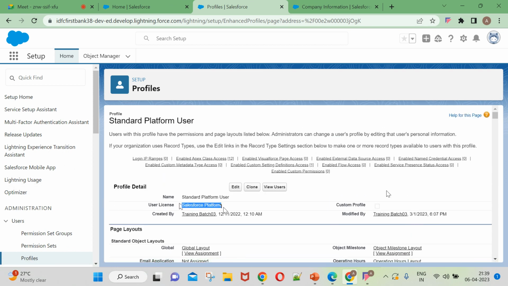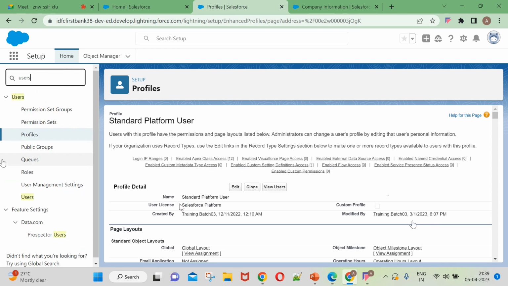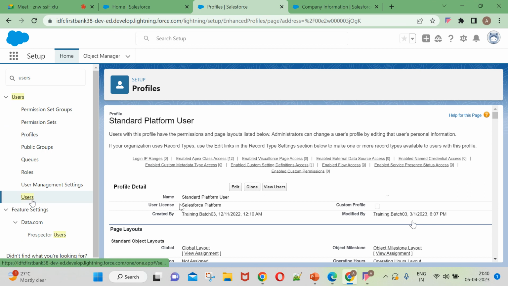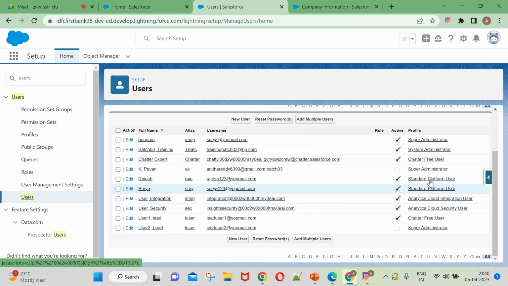Salesforce platform. Still we can use it, we can create one user. Two users exist, Rajesh and Surya.